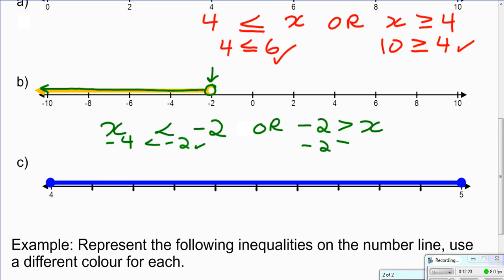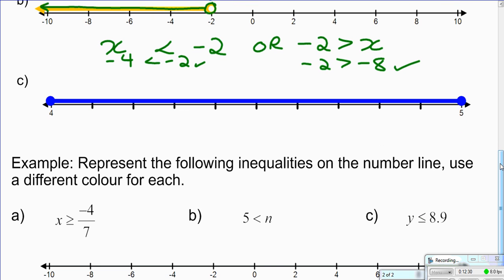On the last one, we have 2 boundary points. We have a boundary point at 4, and we have a boundary point at 5. So when this is the case, your variable goes in the middle of your 2 boundary points. Okay, I'm going to bring them close together now, because there's no point in having them that far away. So this means that x must be between 4 and 5. So we write the inequality signs in the same direction. So x must be greater than 4, but x must be less than 5. Now, when we look at both boundary points are closed, so that means both boundary points could also be equal to.